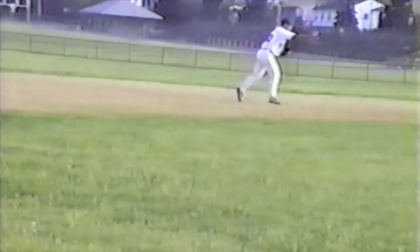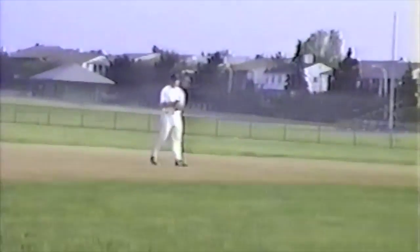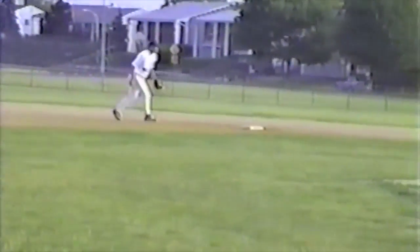I had just not really been to that many major league games at that point, and I hadn't watched the sport up close, and I didn't realize how fast it moves. Turning a double play, probably would have gotten taken out by the runner on that one. And look at this one. I come off the bag too early. Oh, safe at second. Although back in the day, the neighborhood play was still allowed, so maybe I would have gotten that call. That's better.